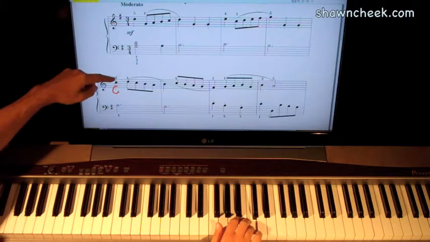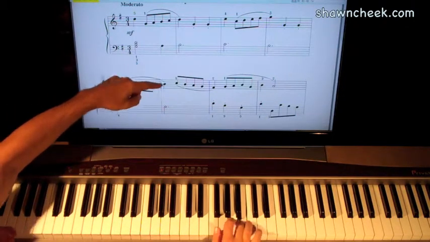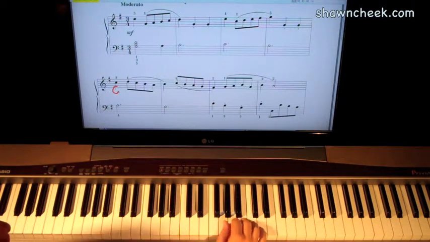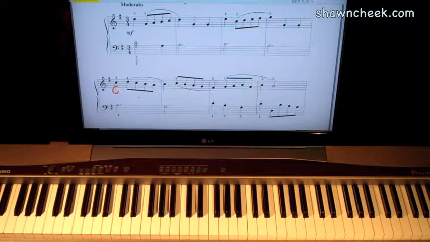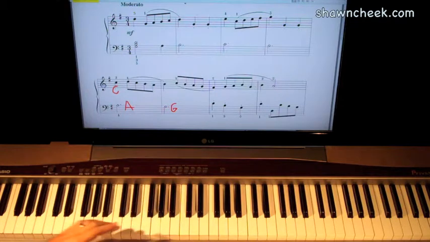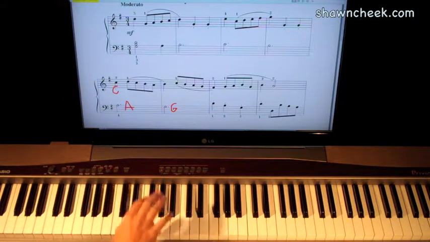Okay, so sequence, and that could be played in that G five finger position, that G position we call it. Okay, so that's the right hand on that part. On the left hand we'll have an A note, and then in the top space of the bass clef a G. A, G. Now you do count to three because it's a dotted half note, right? But you don't really have to think about that because the right hand is counting it for you, okay?